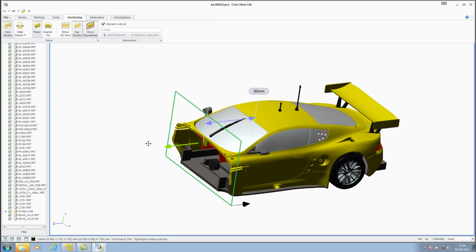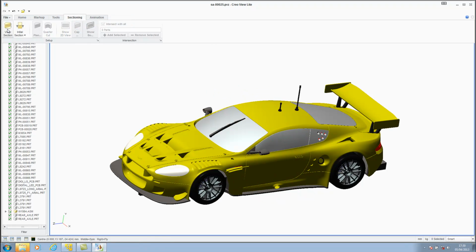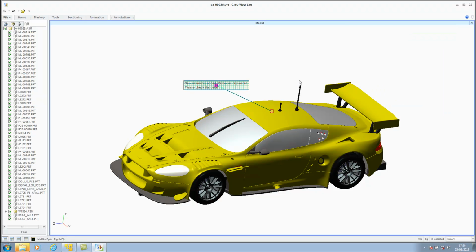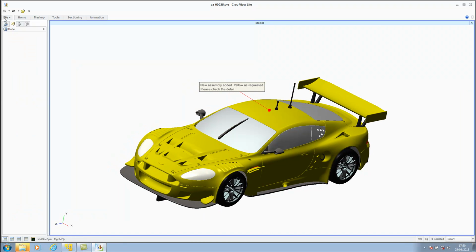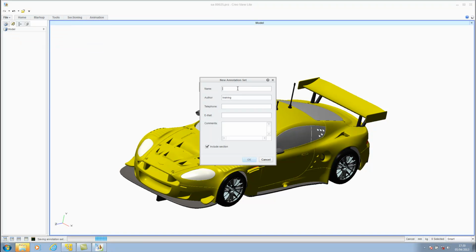Now, again, inside this environment, I might want to add a little bit of extra stuff like sections to illustrate my points a little bit better. But in this instance, I'm just going to drop in a little bit of markup on here so that Mike, when he picks this up, can see what it is that I've done. So just like before, we'll go to File and we'll save that annotation with our visualization file.